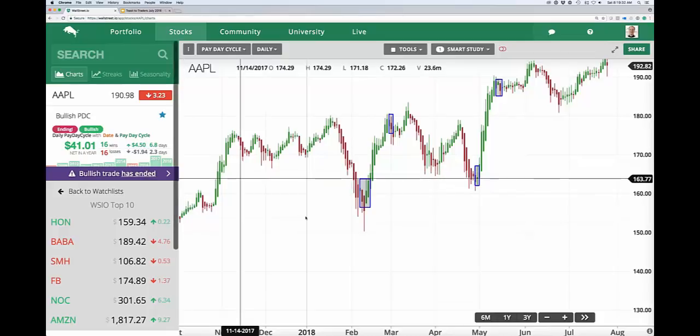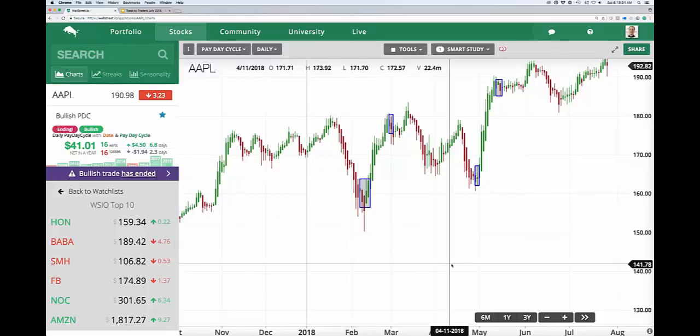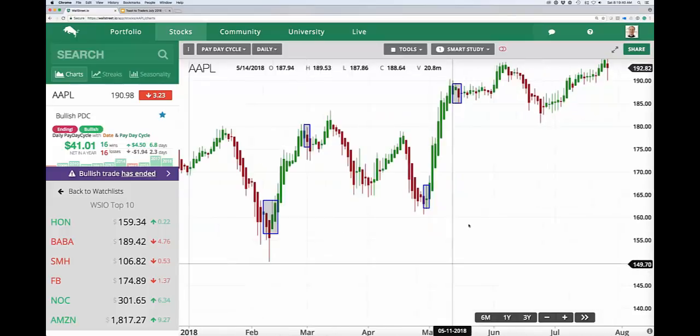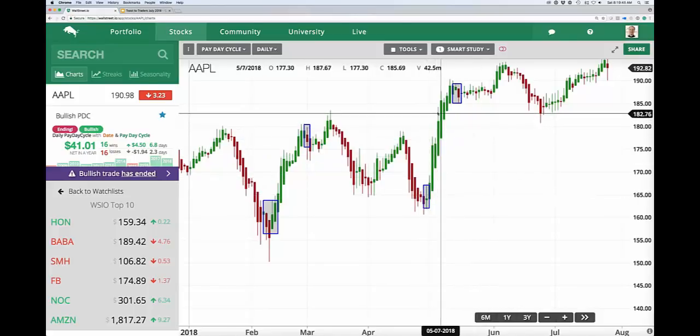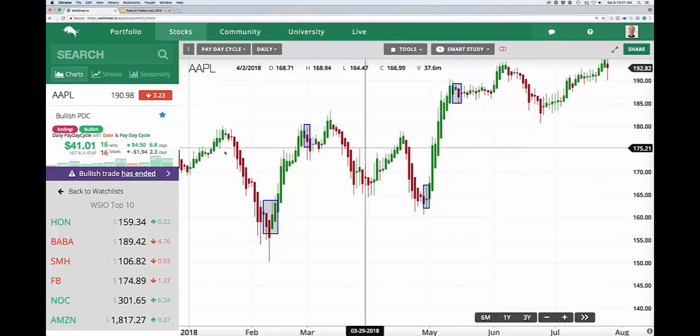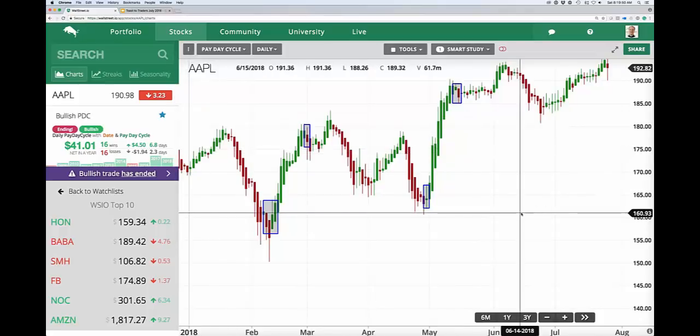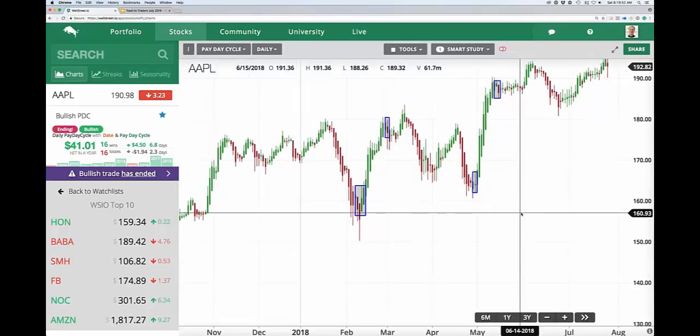You could use this information even here to identify strike prices. But more importantly, it helps you understand that there's this idea of early cycle and late cycle. Early cycles when you get in, towards the beginning. Late cycle would be trying to catch a swing trade on day 5 or 6 on a cycle that on average only lasts 6 or 7 days. So it tells you a lot about these cycles.